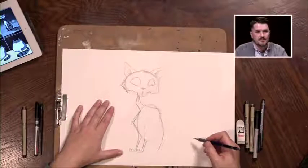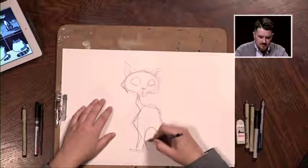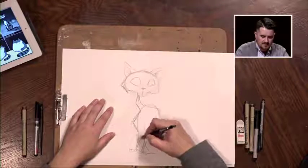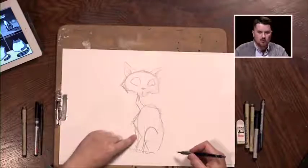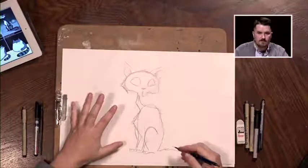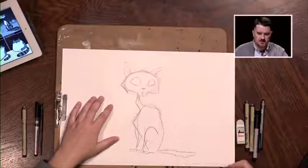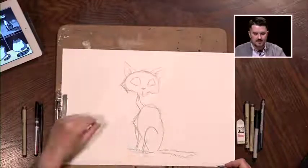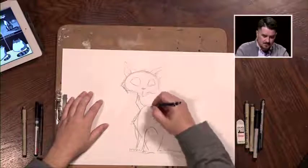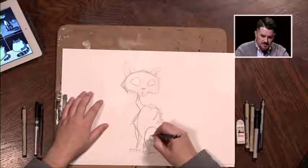Those two lines established, we can work on the leg — it comes up like a giant letter C and then down to the back paw. On this side we have the same thing. The cat is sitting down, so we can see a portion of that leg in the back. For the tail on this cat — remember the first version was very thick, the second more realistic — for this one we're just going to put some jagged lines to represent the cat's tail. It's not a solid shape, but a series of jagged lines. We have everything we need now to add detail — some stripes on the cat's back, coming over the shoulder, down the back of the cat, and maybe on the legs too.